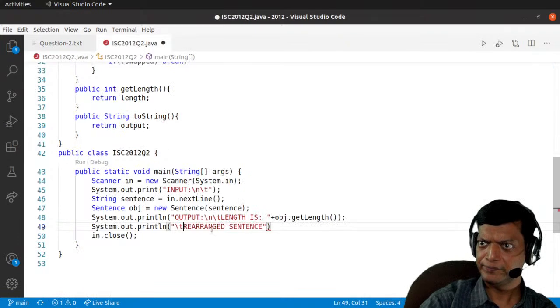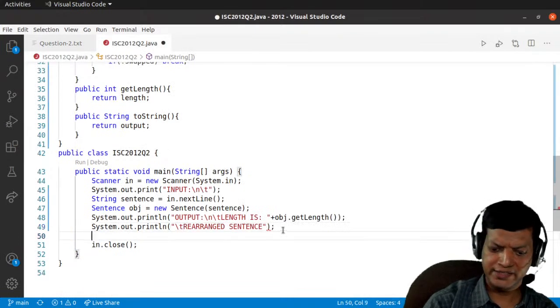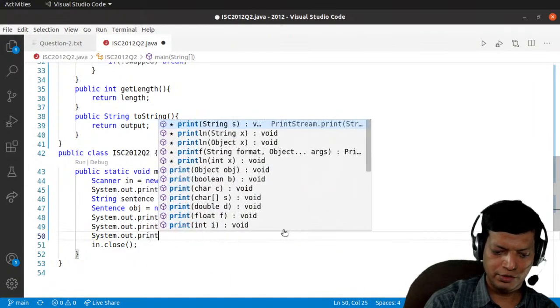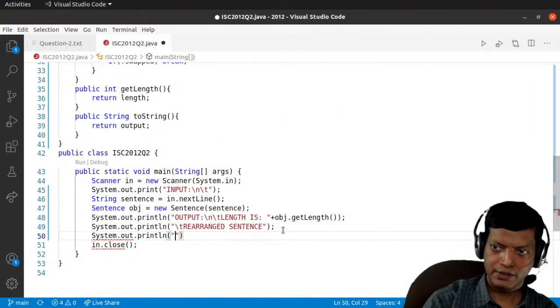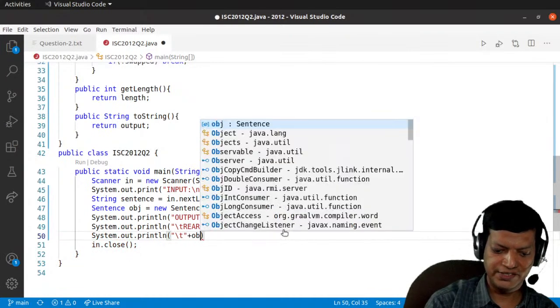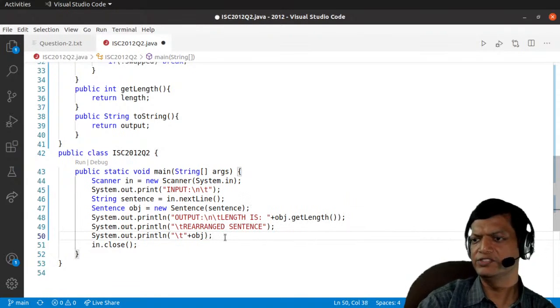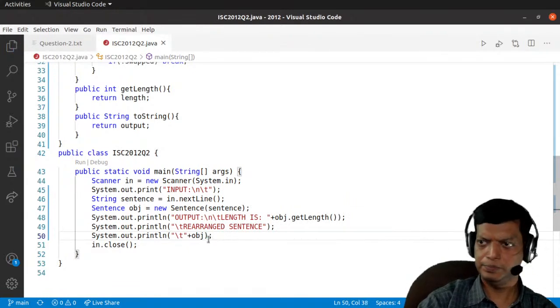Yes, sir. And then in the next line, we'll simply say System.out.println. First, we'll have our tab character, and then we'll simply display the obj, and this will trigger the toString method, and that will display the string. I hope it should work now.